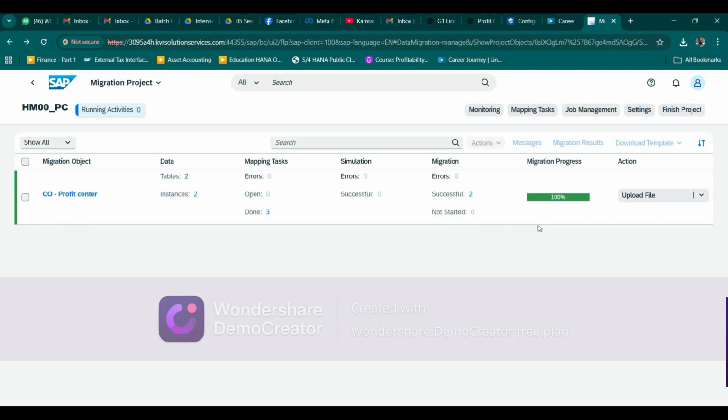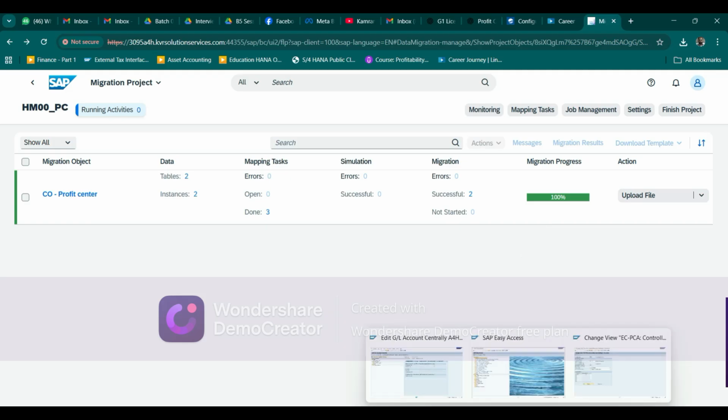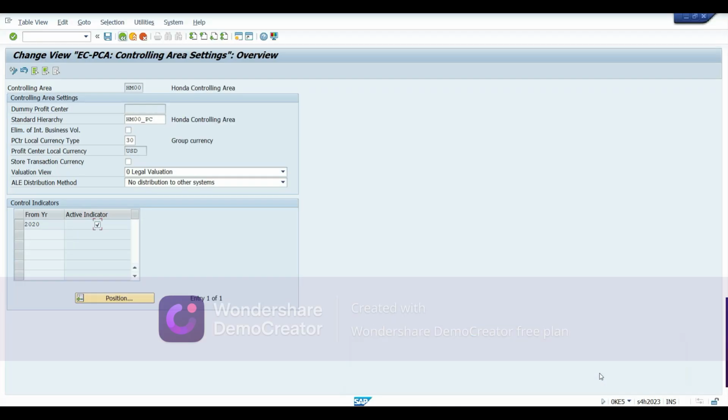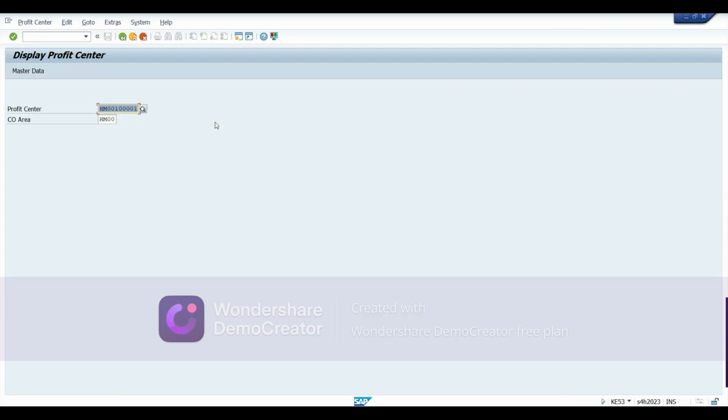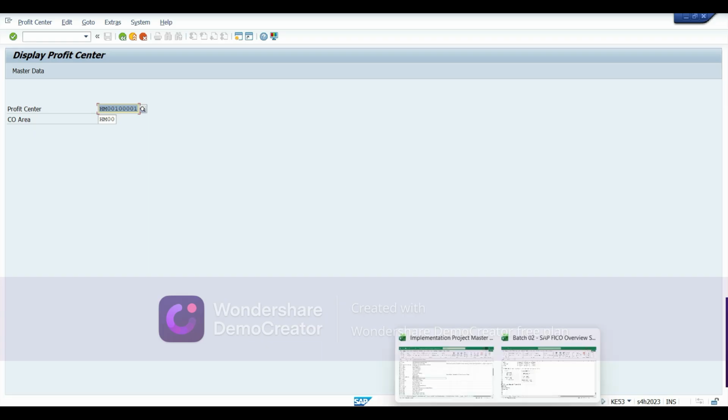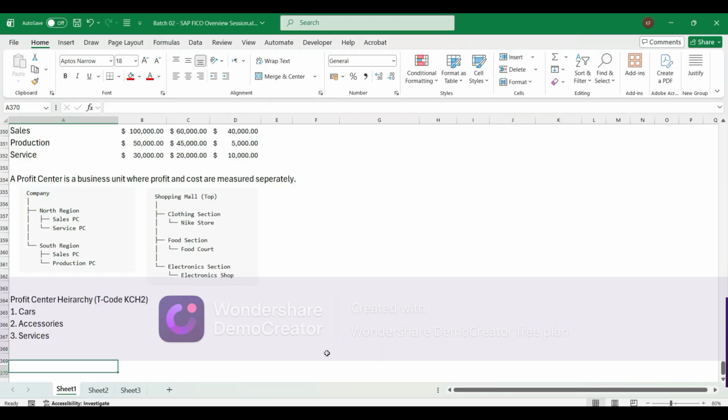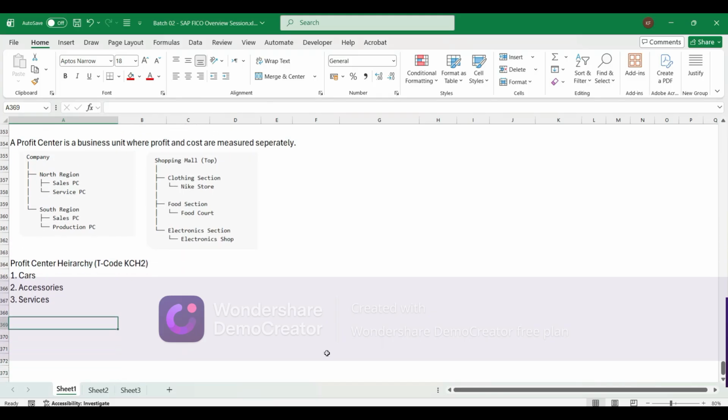And for confirmation, we will go back to SAP, open next session, and display profit center, which we have uploaded through Migrate Your Data. And what we have created is two profit centers, which is HM00.